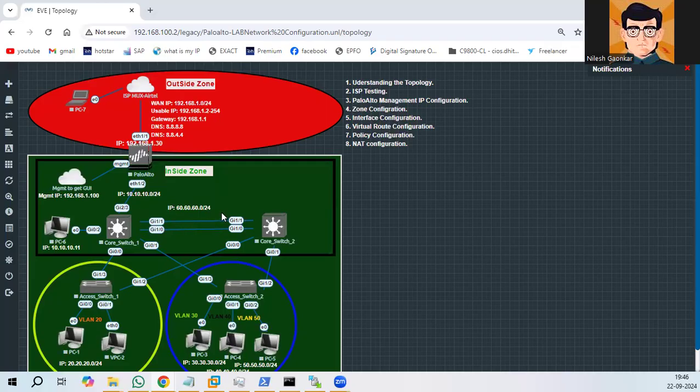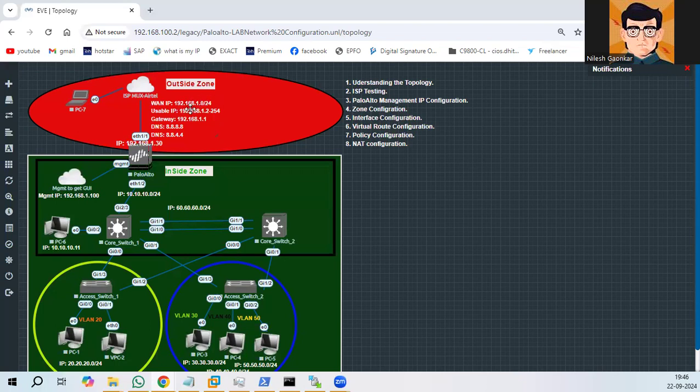So then let's understand the ISP things. Here I have one ISP called Airtel. Let's take an example, this is the Airtel Mux. They are connected here. I ordered the ISP connection, then they provided me this WAN IP, that means network.